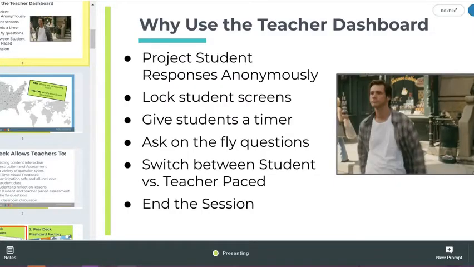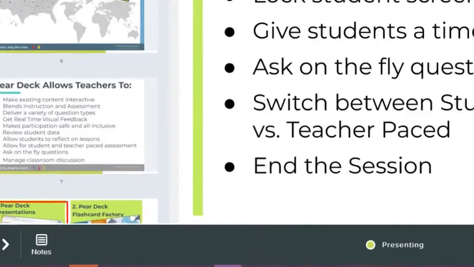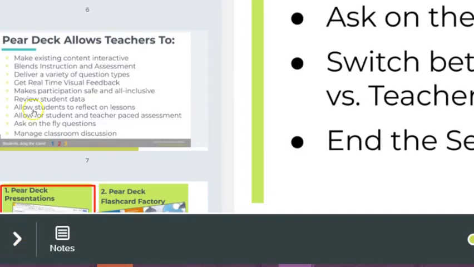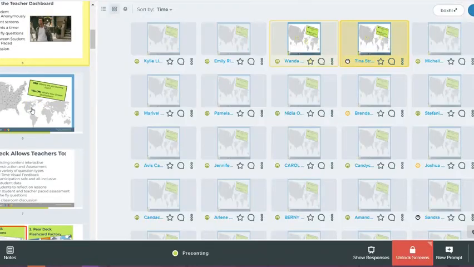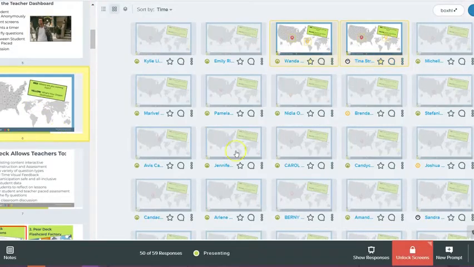Once you have the dashboard connected on your iPad or a different device, we'll go ahead and give a preview of the options that you have. The first is to move from slide to slide using the arrows at the bottom of the screen. To advance slides, I just click on the arrow or simply click on the next slide that you would like to go to. You can see that a bunch of students have answered on my screen here.